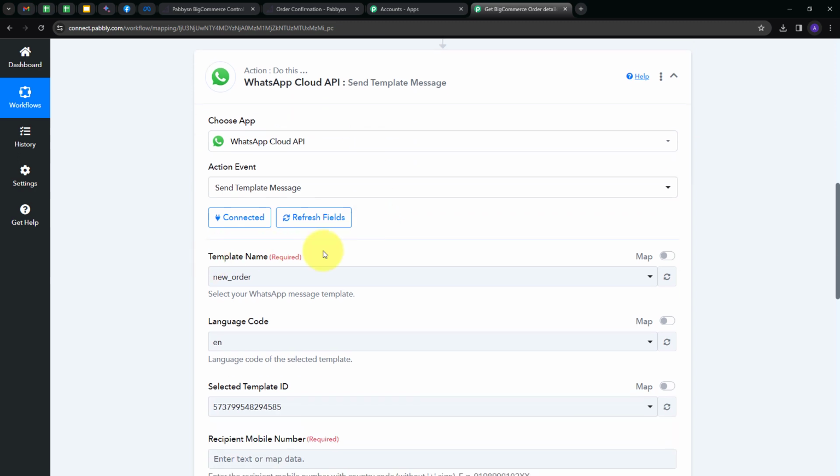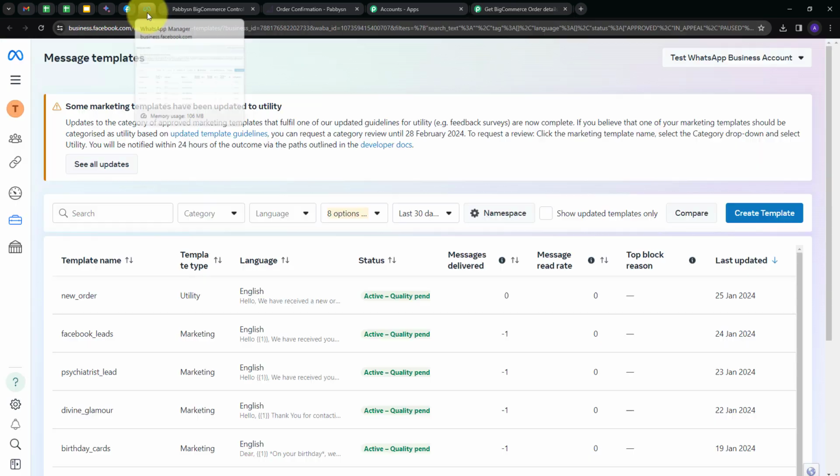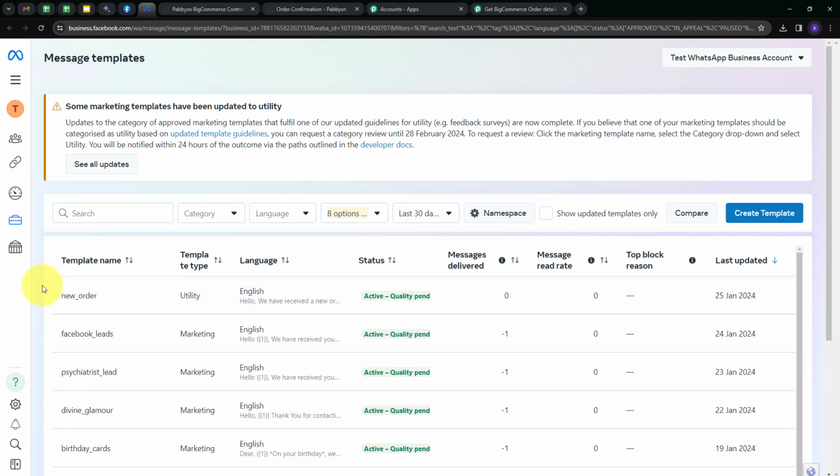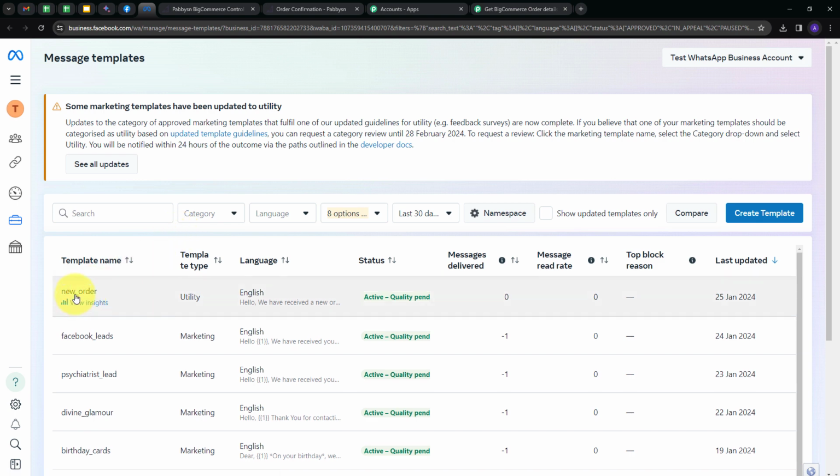Now to get the message on WhatsApp, I have to select a template. So for that, let me show you my template for WhatsApp Cloud API. Let me take you there. And these are all the templates that I have in my WhatsApp Cloud API. And here what you need to do is, you need to first create a template by clicking on this create template button. In your template, you have to customize the message that you want to receive on WhatsApp number for your new orders. And after customizing your message and creating your template, you have to take the approval for your template from Meta. So I have taken this approval for this template from Meta.